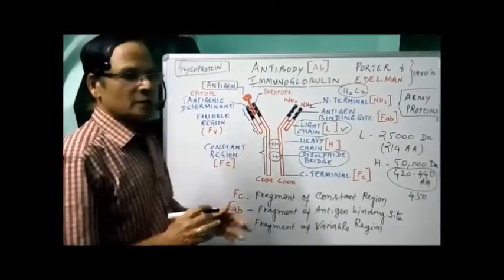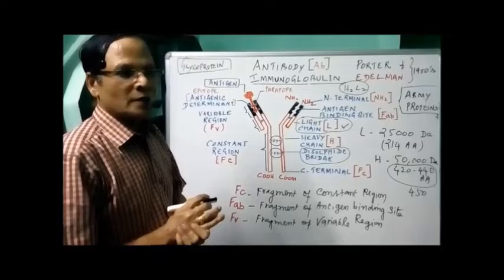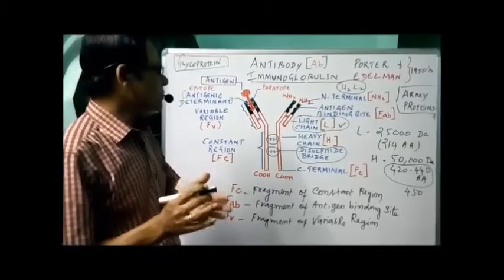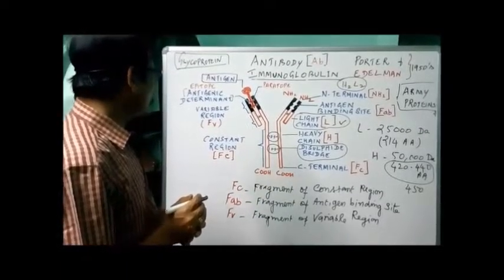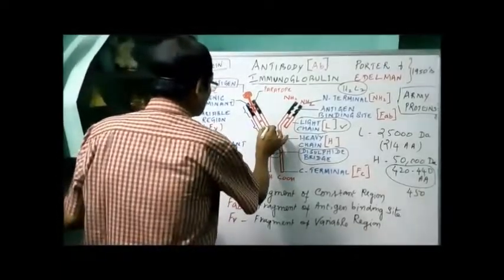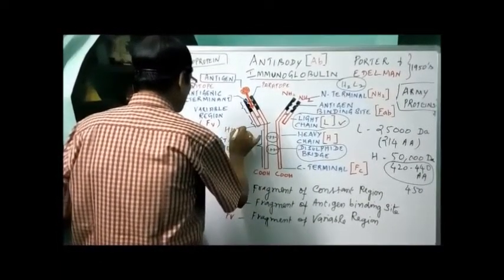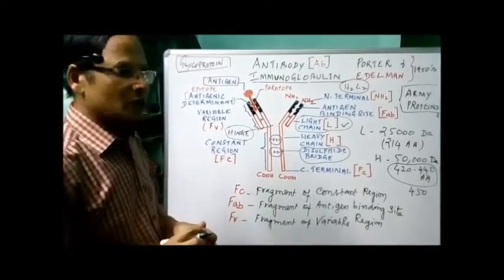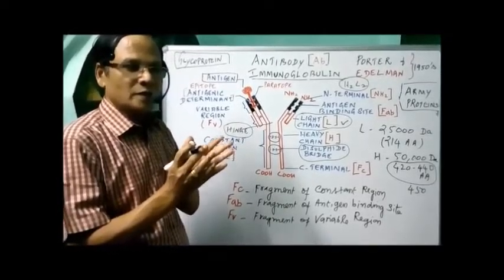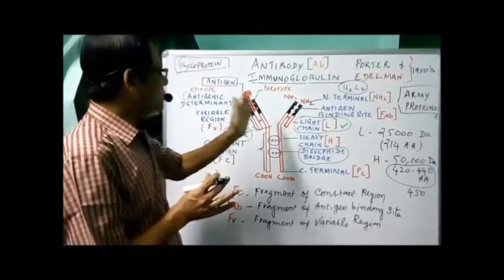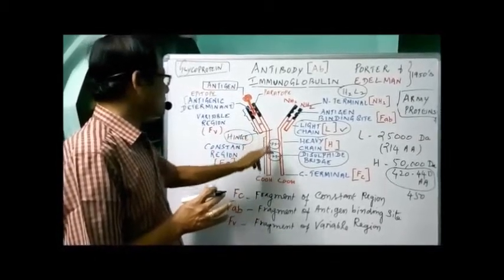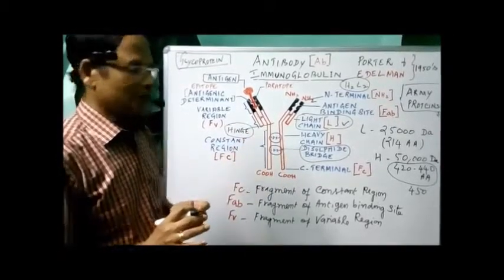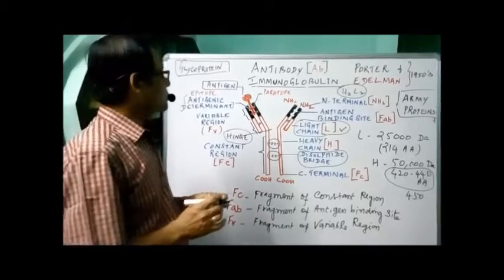But at a particular region, the peptide bond is fairly flexible. As a result, the two heavy chains have a flexible region. That is what is known as the hinge. So we have a flexible hinge present, where the peptide bond is flexible in each heavy chain, so that between the two heavy chains we have a flexible hinge at their approximate middles. So this is a flexible hinge that is formed because of the weak peptide bond in the heavy chain at that region. So this is something about immunoglobulin.